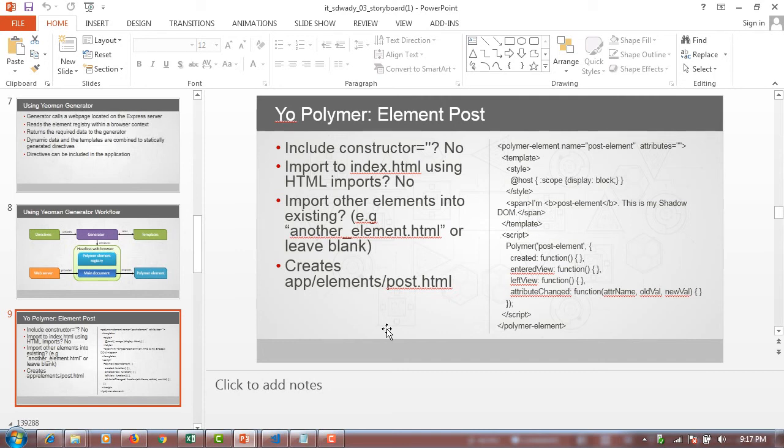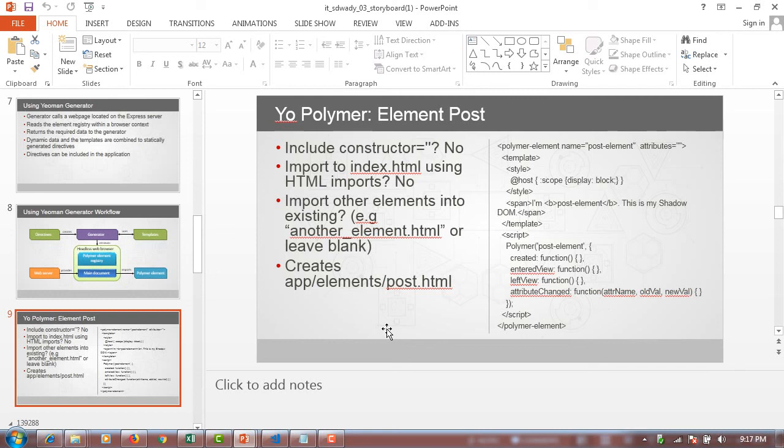First lifecycle function is created. If you want to do some task when that element is created in an application, you can go and you can specify that within the function. Second is entered view. When that particular template will be added to a particular view in form of directory to be displayed to the end user, it will make call to entered view. Whenever focus will be exited from the current element, it will make call to a function called left view.